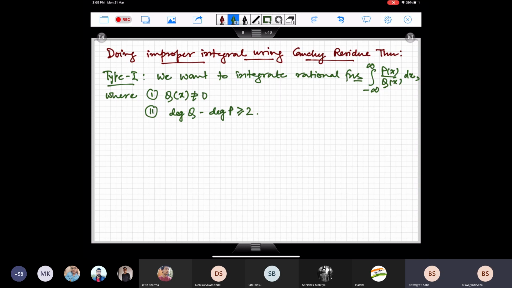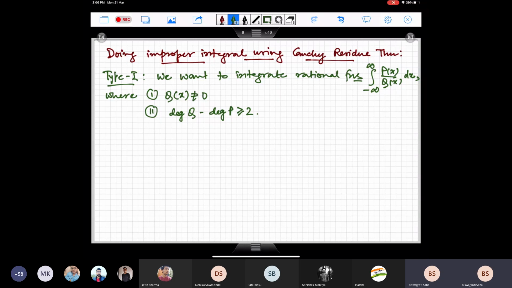Here I have to tell you something about the notion of improper integral first. Whenever you have an improper integral at both ends, the idea is to break it somewhere in between, and the individual integrals need to converge. Since my hypothesis already ensures convergence, we can use a different formula.